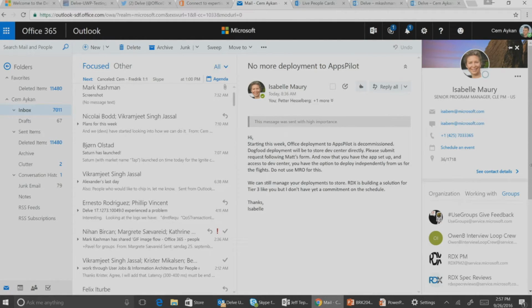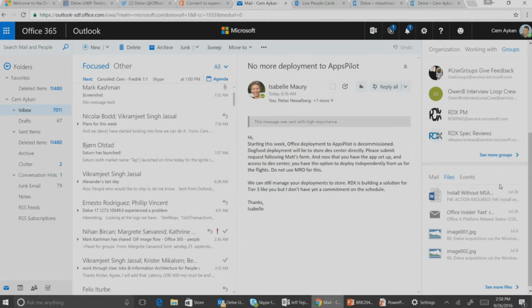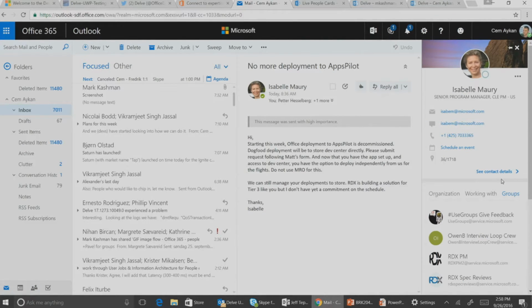Now, what if Mark had sent me an email, asking, hey, Jem, did you check the latest deck I updated? How would I reply to that email? I would have to go to Delve or open a new tab, go to OneDrive, look at my Shared With Me folder, find the file that Mark shared with me, and then try to see if I found the updates good. Instead, I could click on Mark's name, and then I would go to the files, and I'll be able to find the file right here as well. So as you can see, we're not only saying that we're improving productivity, but we're actually measuring number of clicks. That's how we quantify how we improve productivity. And that's an area that we're really trying hard to bring some of that intelligence in Delve into the flow of the user so they could do much more with fewer clicks.